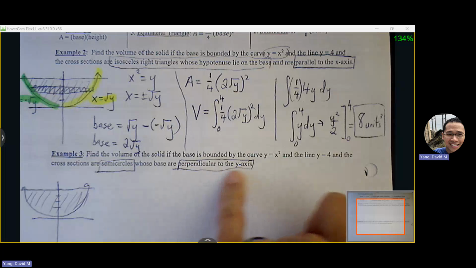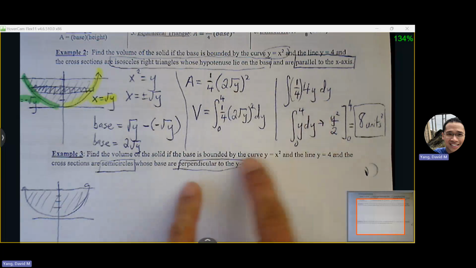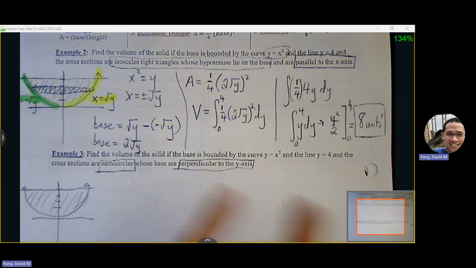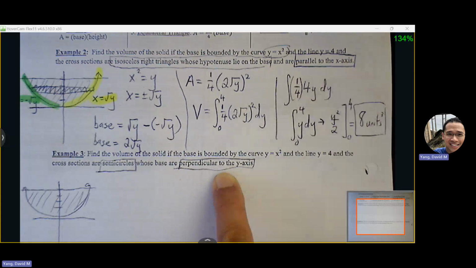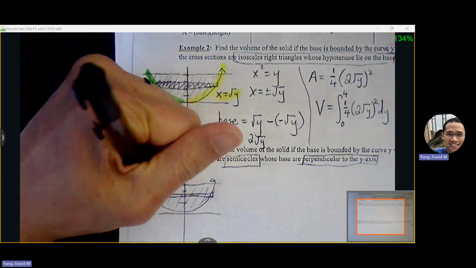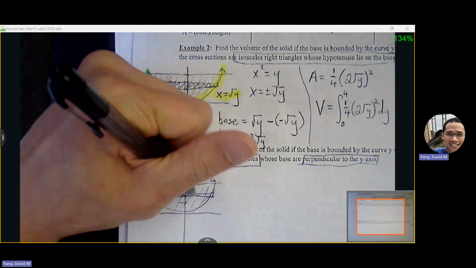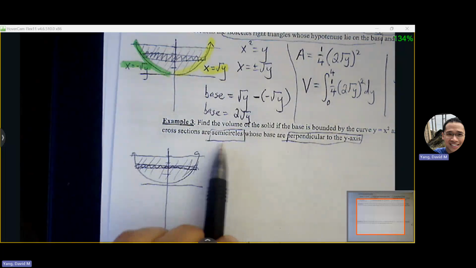So that's why I think it's good just to slow down, look at your two words, look at how they're combining, visualize it. Don't assume, okay, if I see y-axis it's this direction, or if I see parallel it's this direction. Make sure that you're paying attention to both words and combining those two things together. So this is still horizontal, right? Still horizontal. So that's nice because for this problem, we can reuse a lot of information. Same base, same bounds, we're just building a different area.